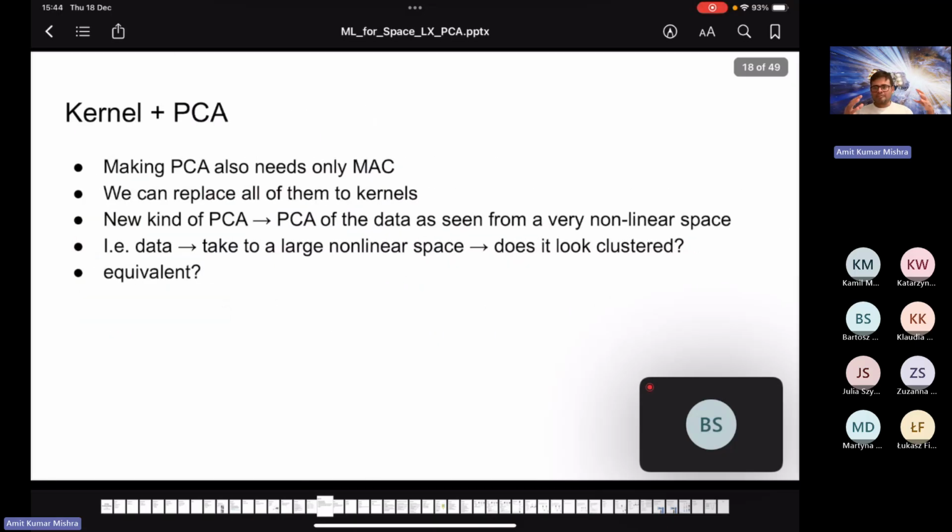So when you put kernel and PCA together, let's say you can go to a much higher dimension. What about finding principal components in that higher dimension? And that is called kernel PCA, kPCA. And we'll see in the example that we have how kernel PCA sometimes can be very interesting. Data points which are not separable in the naive or simple PCA, kPCA can many times do some interesting tricks, right? And kPCA is kind of similar to your multi-layer perceptron.